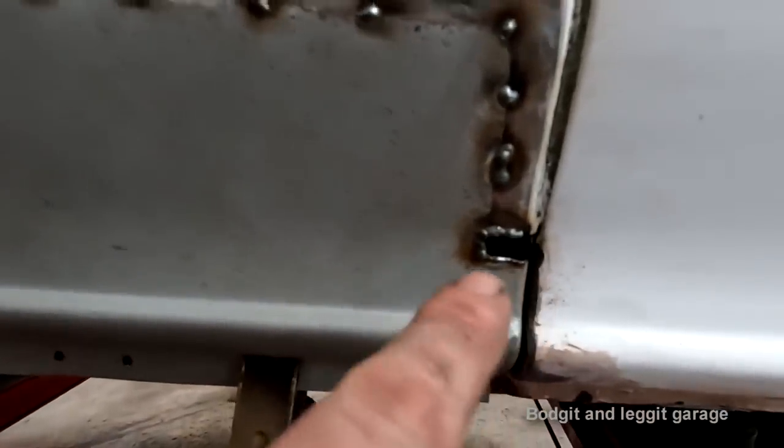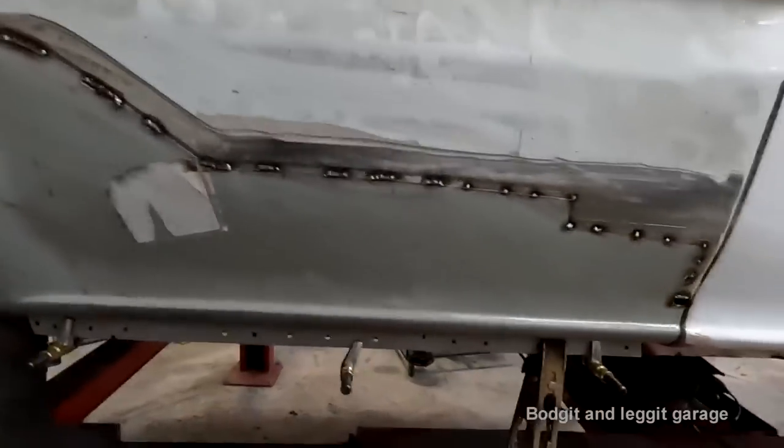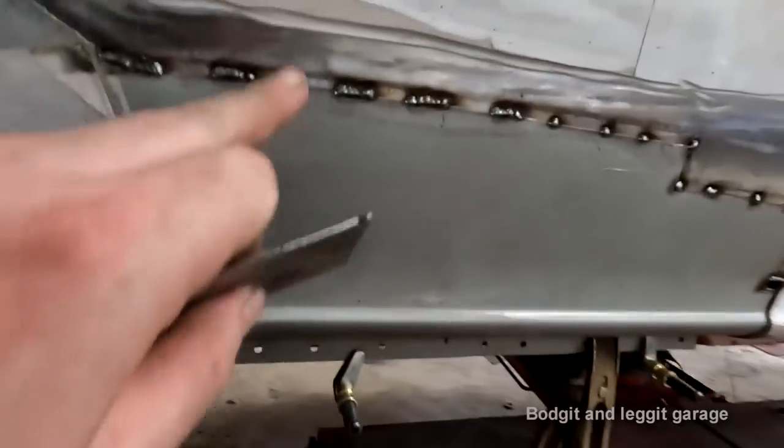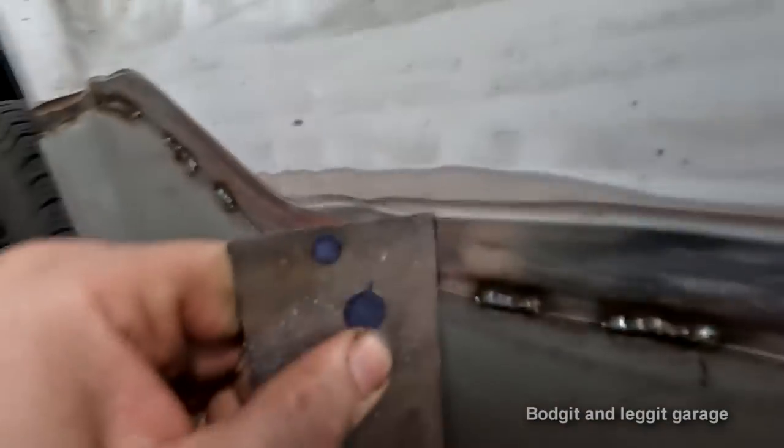So I build up a layer around there of weld. It's going to keep building on top. But now, because of this mark we've made, look at that. See? It is absolutely, look, see that?